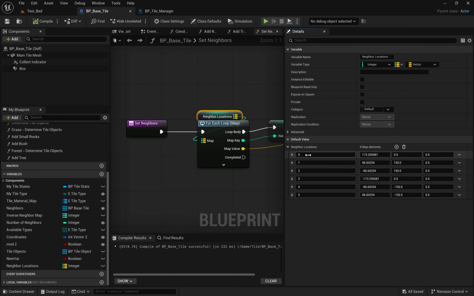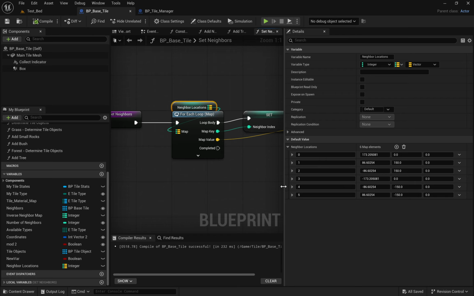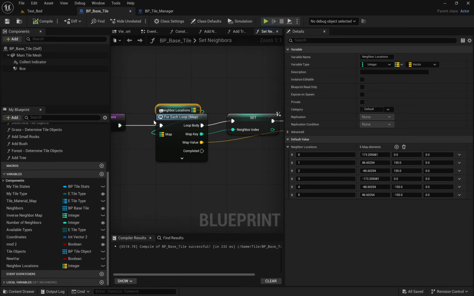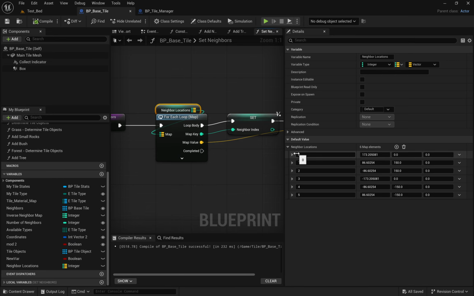But not the point. The point being is these are the locations of the tiles. These are the keys. So whenever I ask this map, hey, give me whatever data is at number 3, it goes and finds number 3, goes and checks this one out. Now, again, there's no -5 in here, because what this is doing is going through each of them. So it's saying, give me the first point, then give me the second point, then give me the third point. And this one is saying, hey, by the way, which one did you just give me?